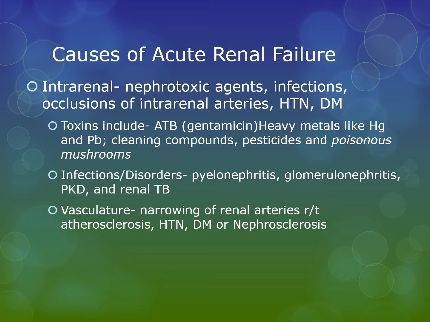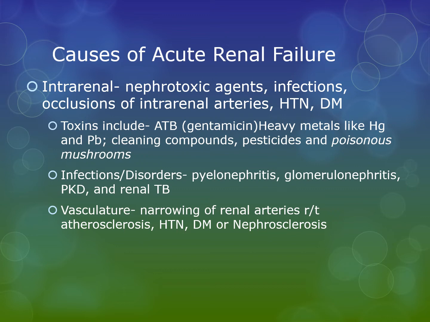Heavy metals like mercury and lead can also be nephrotoxic agents. Cleaning compounds, usually industrial kinds of cleaners, pesticides, and my personal favorite, poisonous mushrooms. Because every spring in the Ozarks, people go out into the woods and think they know what they're hunting for, and some people do and some people don't. And those people tend to ingest some type of poisonous mushroom that ends up nailing the kidneys, and then they're in the MICU for a couple of weeks. So those are our nephrotoxic agents.